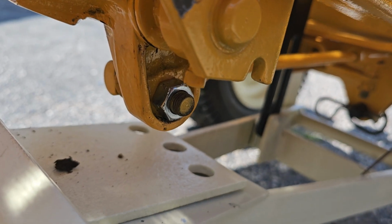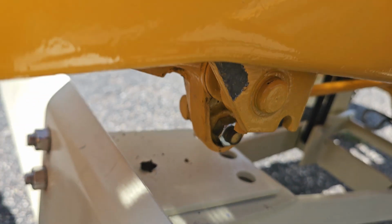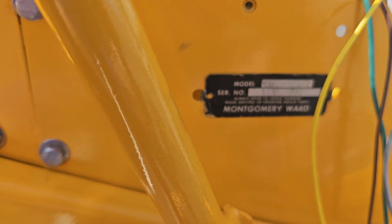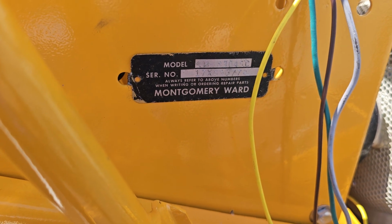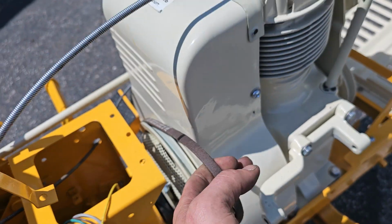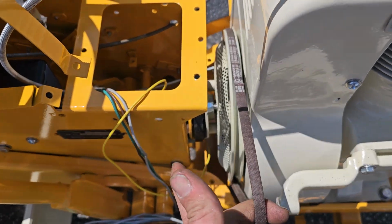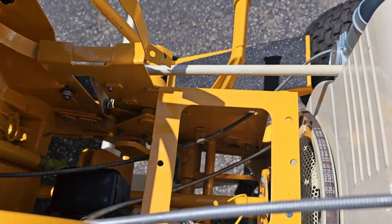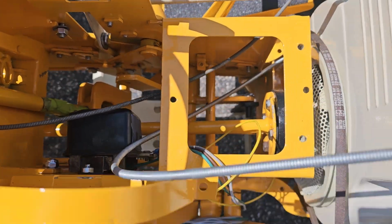Tie rod ends are all serviced, greased up, and I put new nuts on them. More stainless steel hardware on this side. There is our ID tag. This belt here I got from Menards. This is an MTD snowblower belt, but it does fit the engine. I did test fit this before I put the drive shaft in, because these tractors are a pain to work on if you don't have a belt.